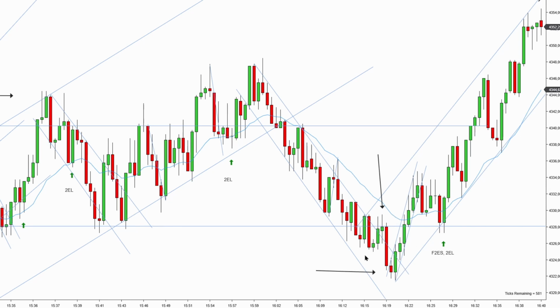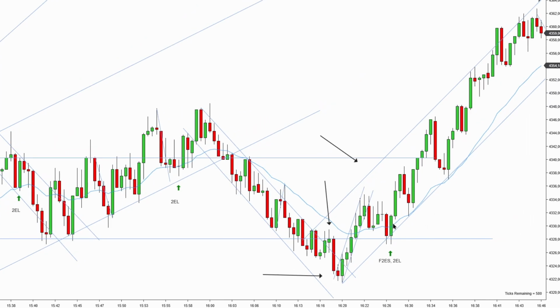And since you're coming from the failed breakout, you expect price to get from the support back above to the resistance. So the context is on your side. It's a nice two-legged pullback.